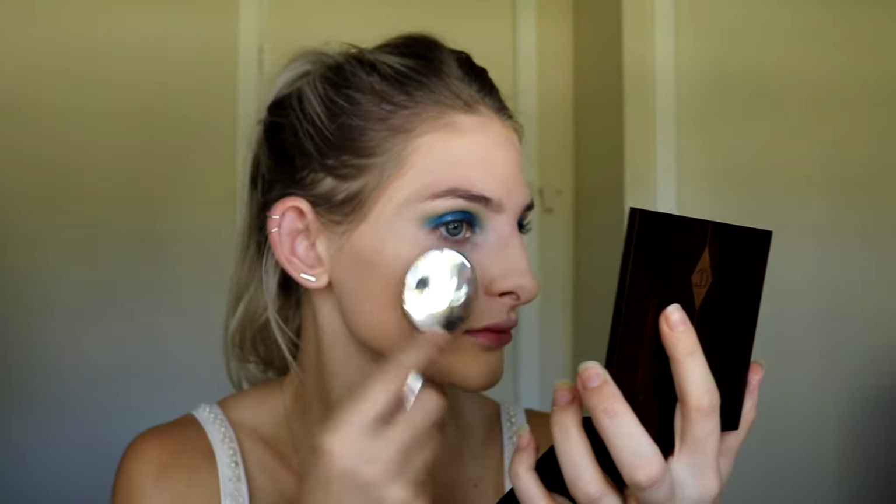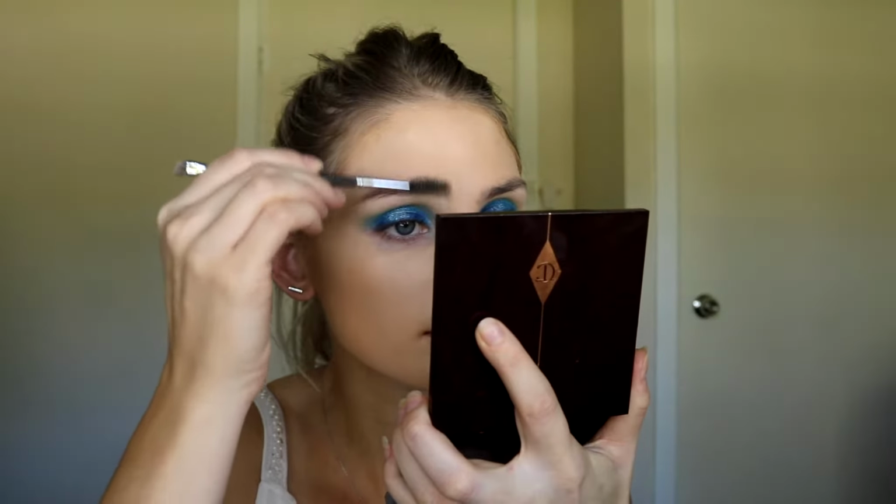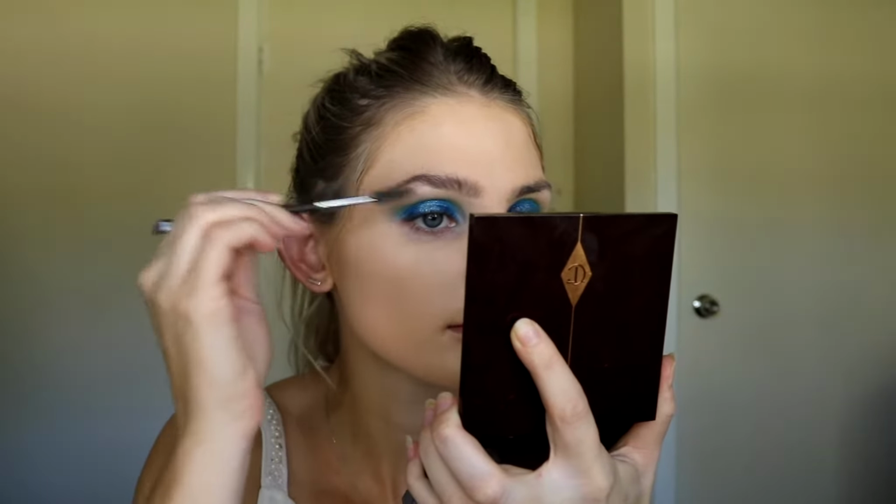I actually edited it out, but I did go back in with my beauty blender because I was just not happy with how the foundation was looking with that brush. It was patchy. It was not looking good. So you'll see, yes, look at that. Foundation looks so much better. Okay, so I am just brushing or combing out my brows, and then because nobody wants to see this, I just edited it out and bam, brows are done.